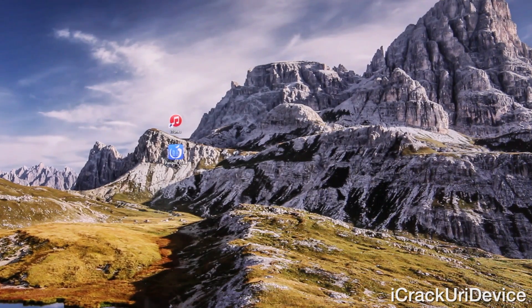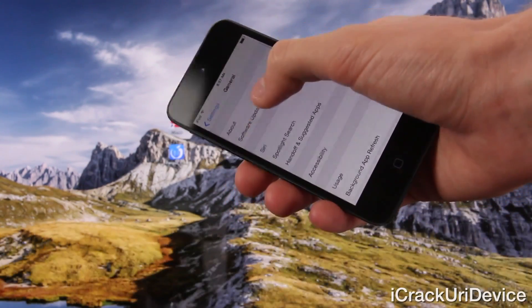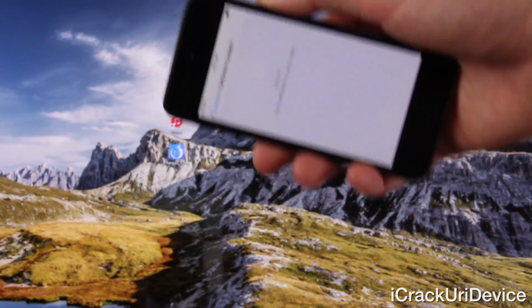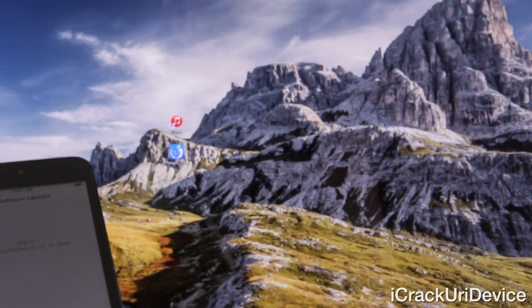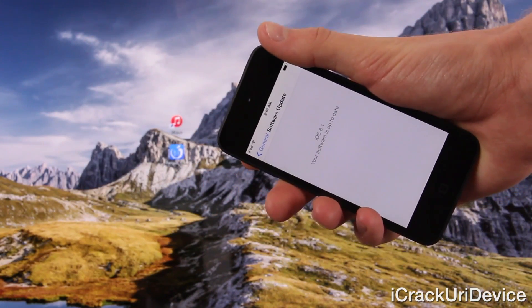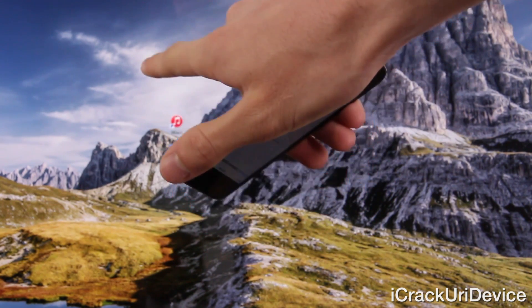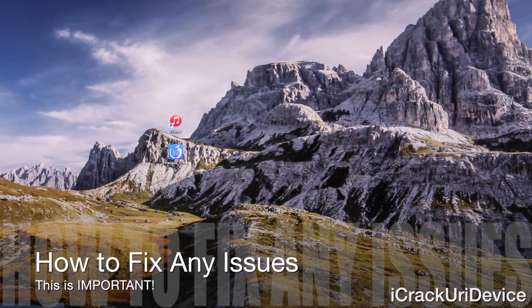There's something really important to mention. If your device updated to the latest version of iOS via the settings app — general, software update — meaning you performed an over-the-air OTA software update, then you will have to restore inside of iTunes to a clean build of 8.1. The steps I recommend: plug your device into your computer via a standard USB cable, launch iTunes, create a backup, restore to iOS 8.1, and then jailbreak using Pangu. Once you're successfully jailbroken and have Cydia, you can go back into iTunes and restore from your backup to retrieve all data. I definitely recommend following this process regardless, as it will ensure Pangu successfully recognizes your device and that you don't encounter any issues during or after the jailbreak process.